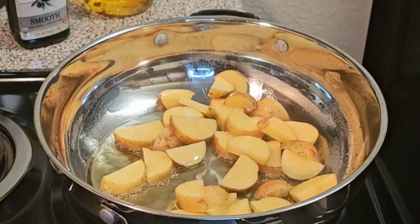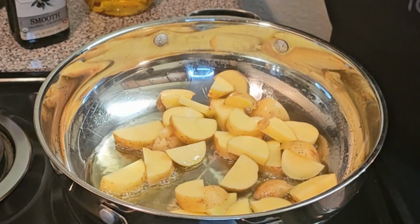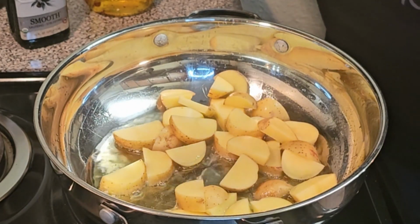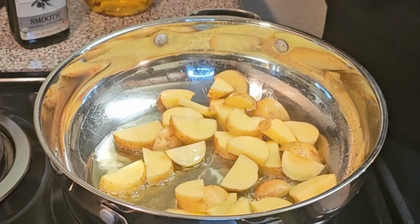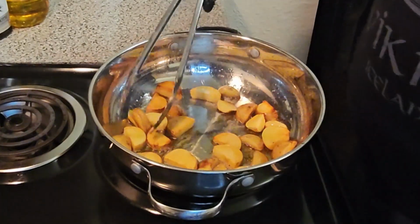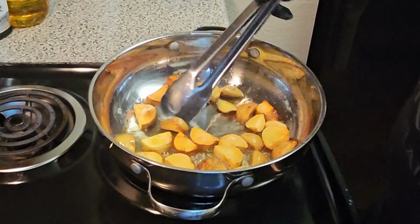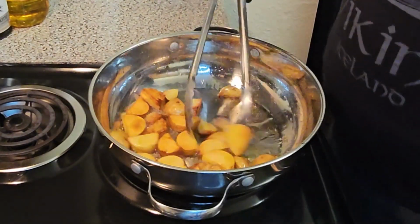So the big thing with this recipe, as you're gonna see, it's not that complicated, but it is a process, because in this pot, we're gonna be cooking off every single element, and then eventually it's all gonna come together. But this is a 1-pot dish. Now, as you can see, the potatoes are getting a little bit brown. You can flip them all over and brown them on all sides, but it's really not necessary.